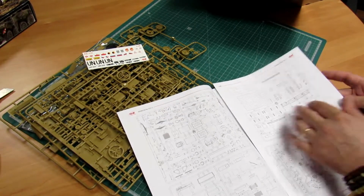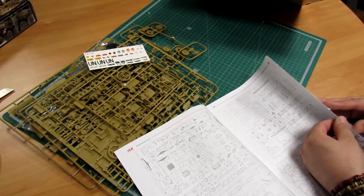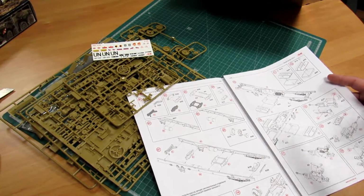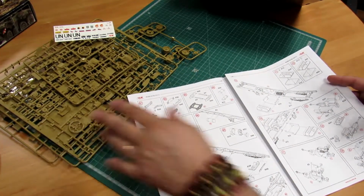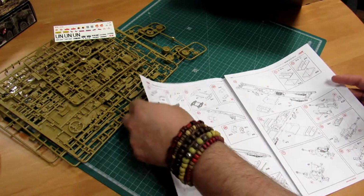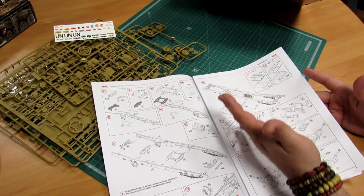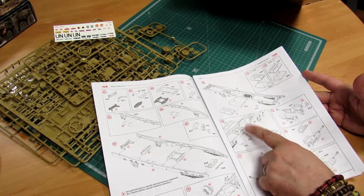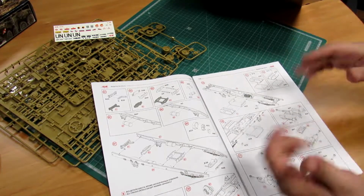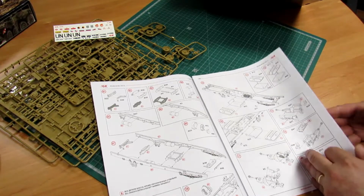This one comes with a wire in the middle, so you can just use the page you want. And the instructions have so many steps, but that's not because it's hard. It's meant to make your life easier when you are building, because you got all the things very nicely explained. Not a big one with lots of parts and lots of arrows, which is more confusing. Like this, it's easier.